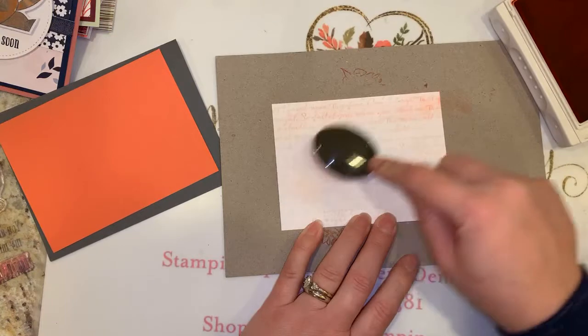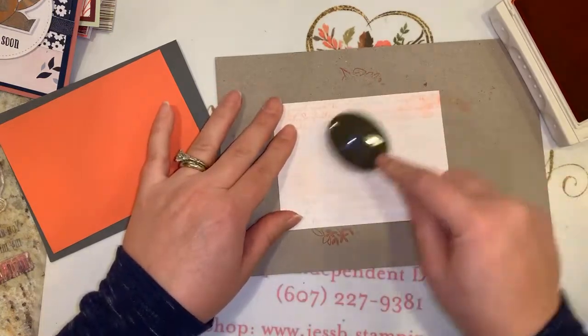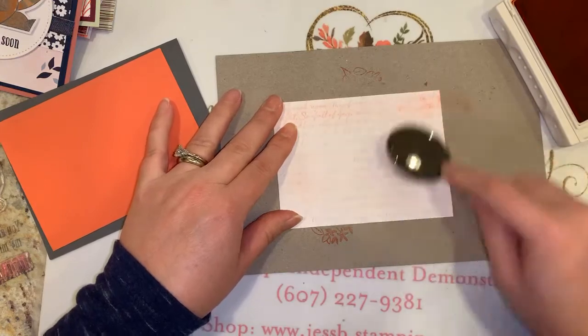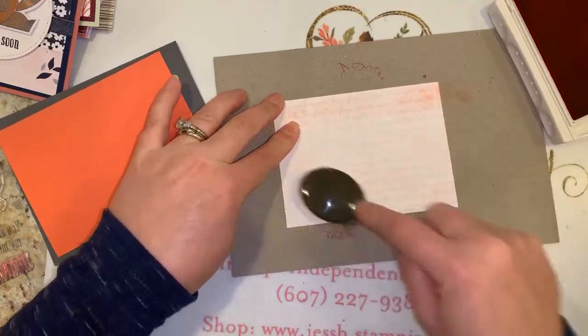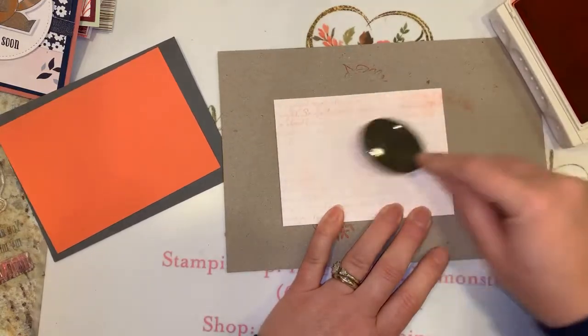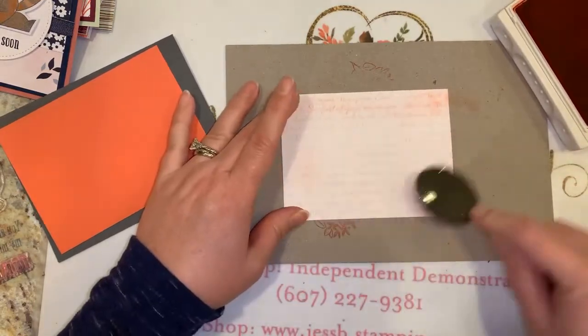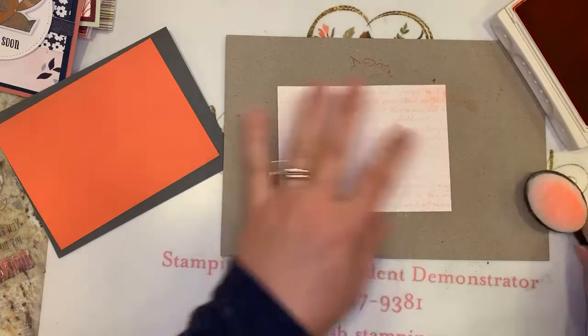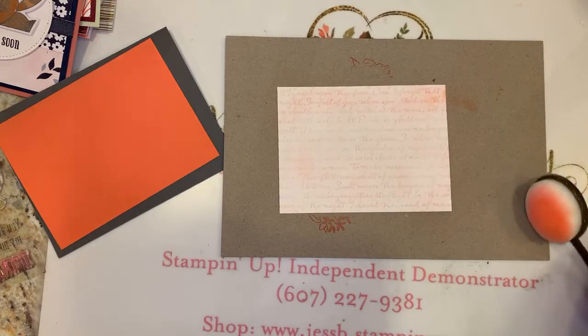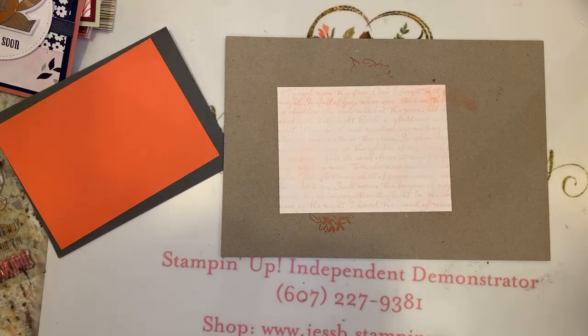So I've got quite a bit of ink on here and I like the subtlety of it. I don't want it too dark. So I actually think I'm just gonna go with what's here and just kind of go all over, get a little bit more even. Okay, so that highlights, kind of accents that embossing just a little bit more there.